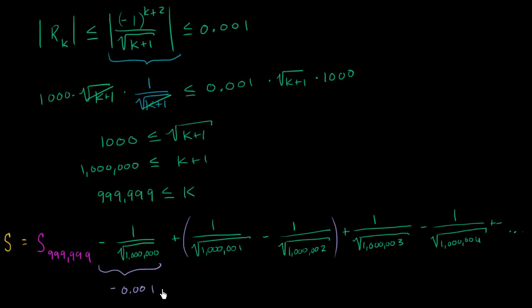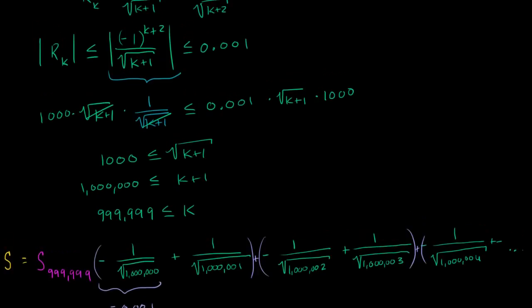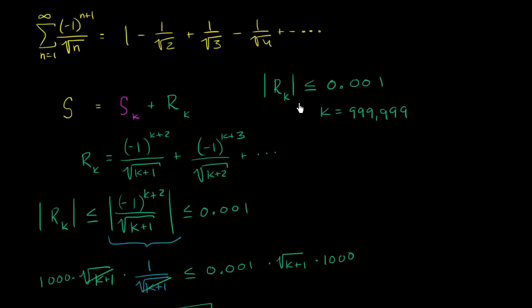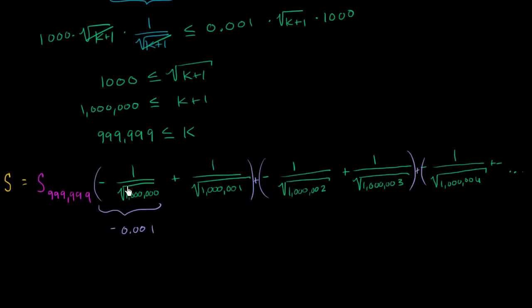The way that we can do that is to look at the parentheses in a different way. If we do it this way, this is going to be a negative value. This right over here is going to be a negative value, and we can just keep going, so we're going to have a bunch of negative values together. By looking at the parentheses a little bit differently, we're able to say this remainder is definitely going to be a negative value, but it can't be any more negative than our first term. So the absolute value of the remainder can't get any larger than 1,000th. As we add more and more terms here, we're not going to get any further away from the actual sum than the first term.